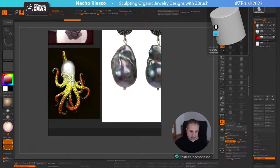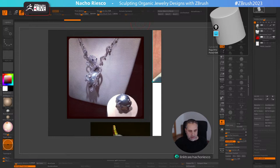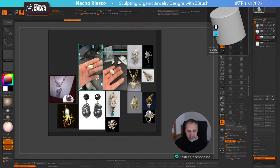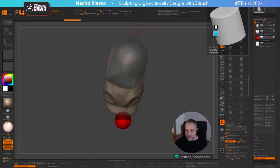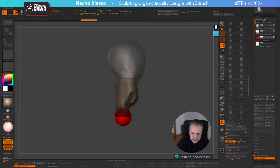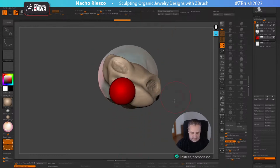1, 2, 3, 4, 5, 6, 7, and here we have another one, a little 8. 1, 2, 3, 4. Yeah, I want to try to make the 8 legs, if possible. Let me check the information. Okay, so it has 2 on the front. Let's make it this big.